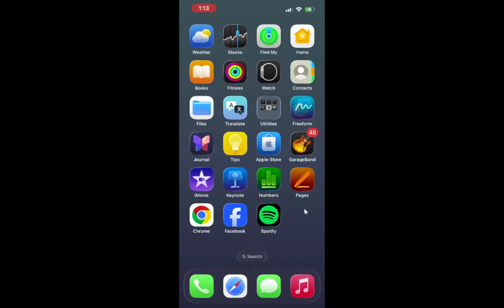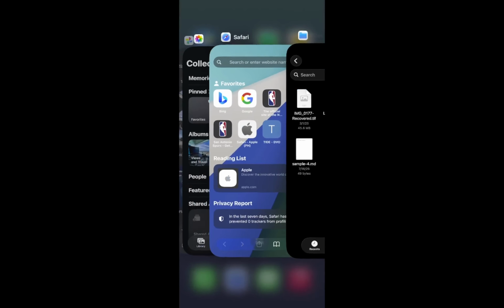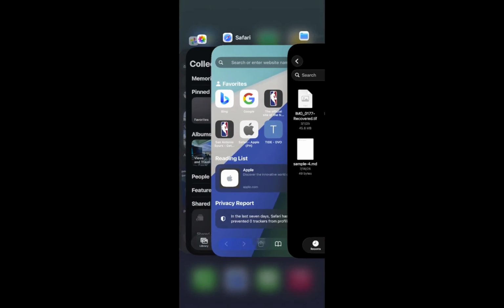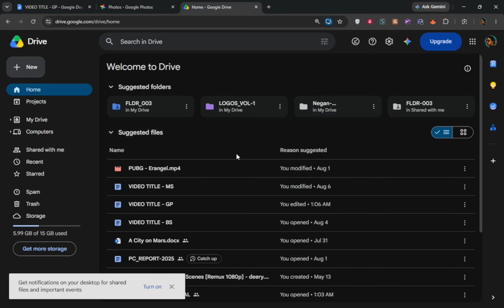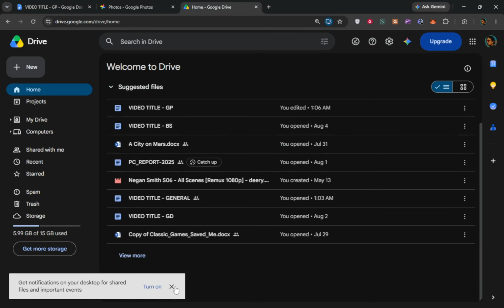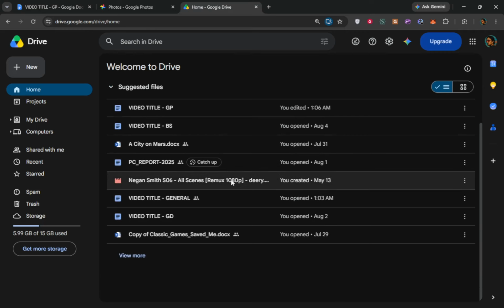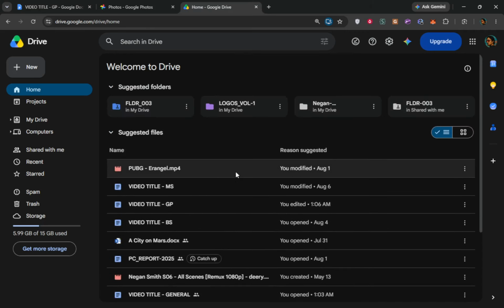With that ready, think about any other cloud services you might use. If you sometimes save photos elsewhere, open apps like Google Drive, iCloud Photos, OneDrive, Dropbox, or Samsung Cloud on supported Samsung devices. Browse their photos or backup sections and search by date or album name. Many people discover the images were auto-uploaded to one of these services instead of Google Photos.